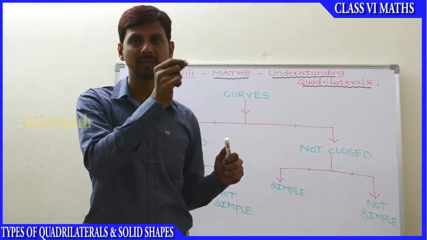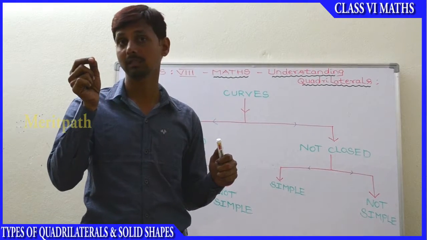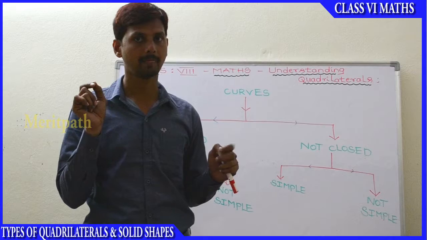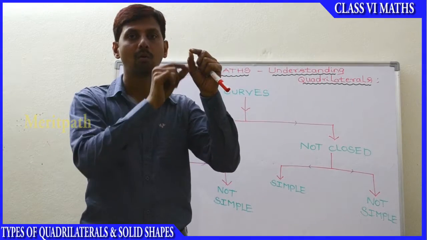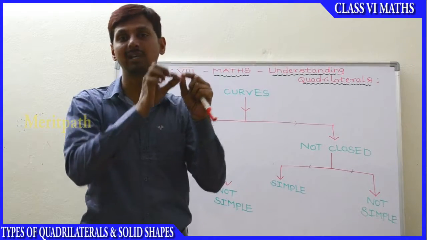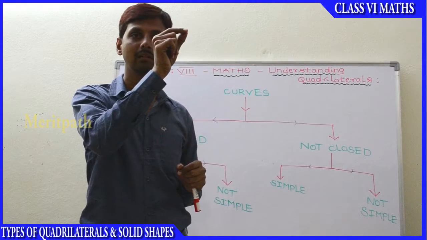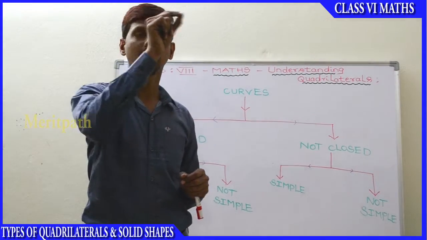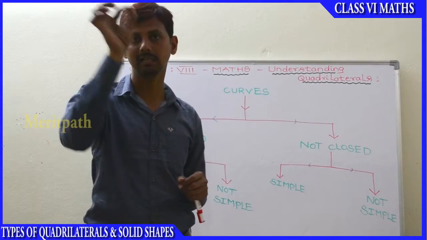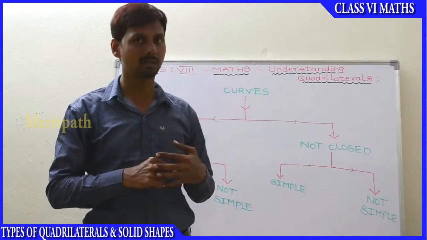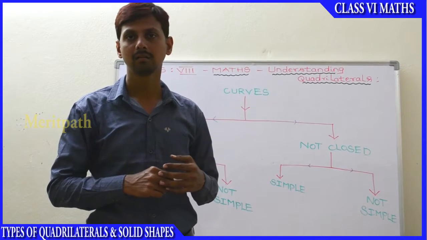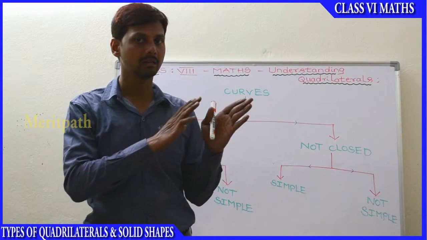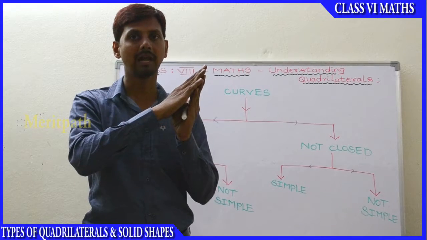A line on the paper with a pencil, without retracing it, and you close that line with the initial point, like we have started drawing a line on the paper and we close it with the initial point where we have started it. We'll call it a curve. We can also draw with the scale and join the line with the scale.